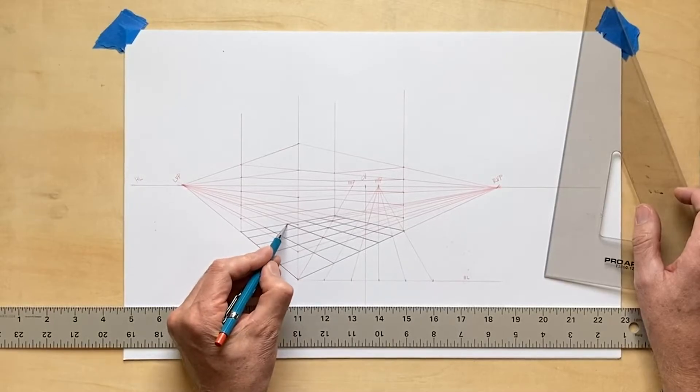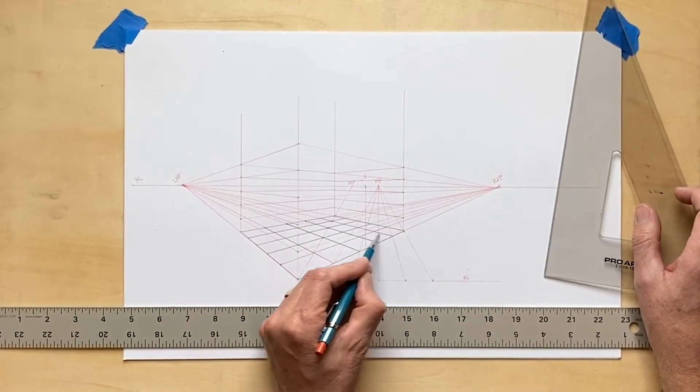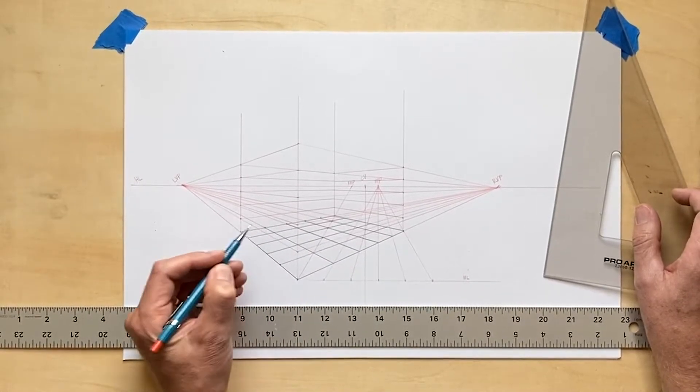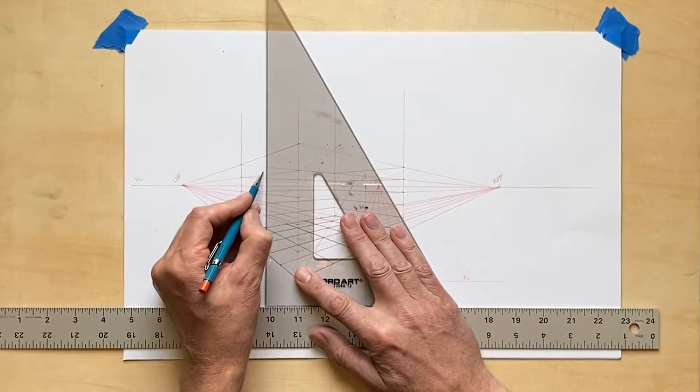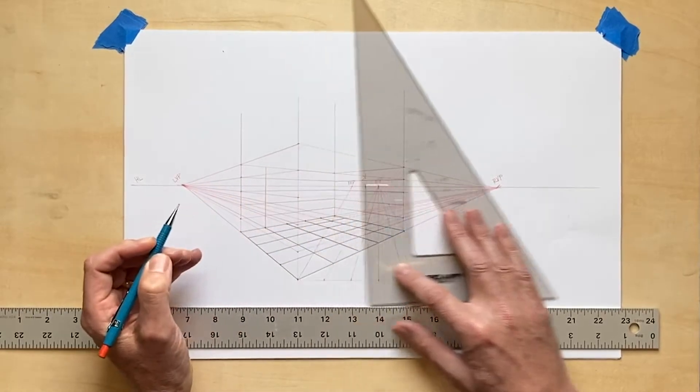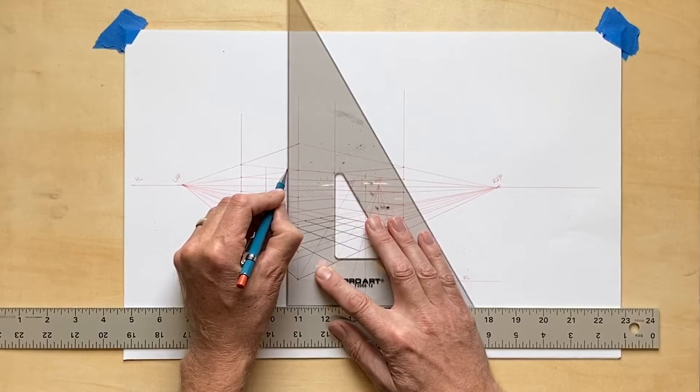I will now add new transversal elevation lines from each of the points found along the back lower edges of the room. These transversals remember go straight up and down. I also terminate them at the top edge of that back wall.